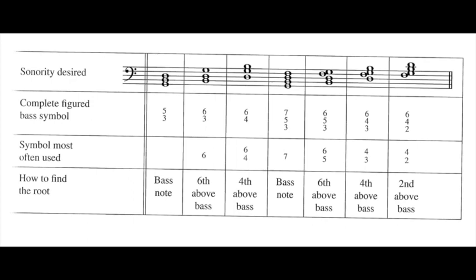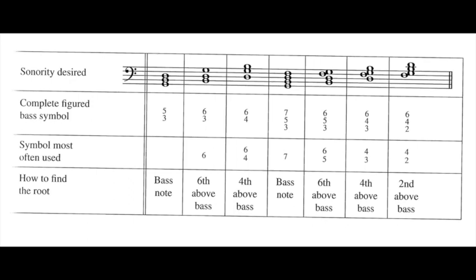When we invert our triad for first inversion, there's still a third above the bass note, but now instead of having a fifth above the bass note, there's a sixth. That sixth above the bass note is the actual root of the chord. Because it still has a 3, we don't notate the 3, but we call this a C major, and then we would notate a 6 for the inversion. Our second inversion of a triad does not have a third above the bass note, but it has a fourth and a sixth. We refer to this and use a symbol of a 6/4.